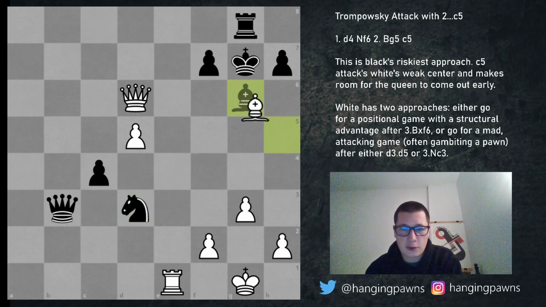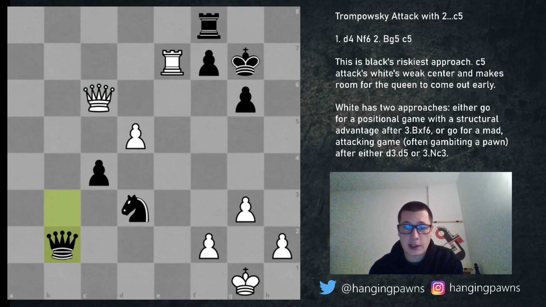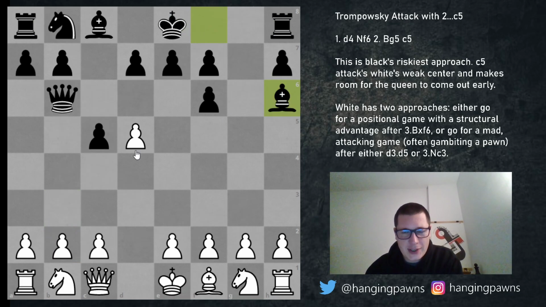A piece up. So bishop g6, a6, rook e7, rook f8, queen c6, queen b2, and in this position white resigned. So this line with bishop h6 is very interesting.